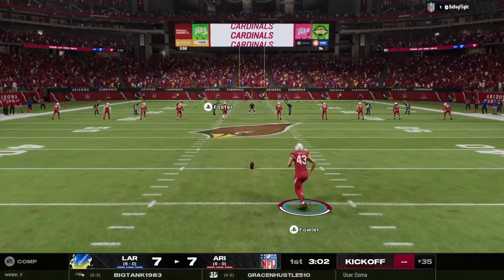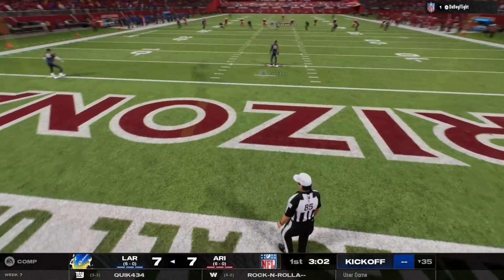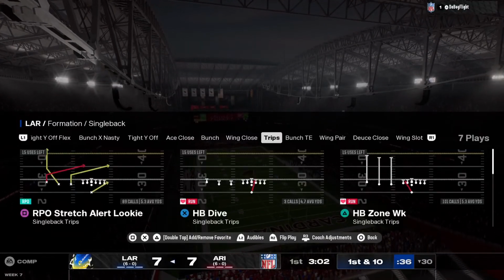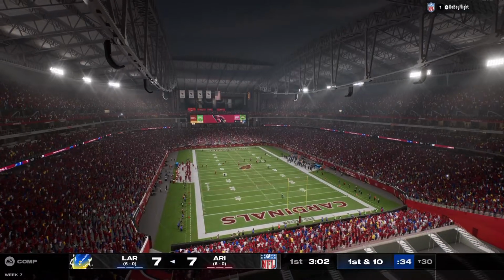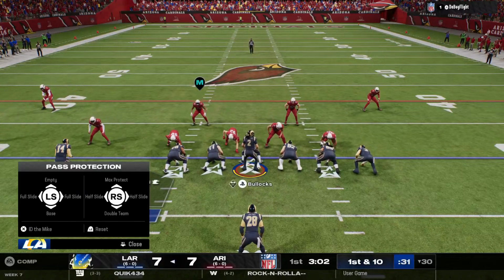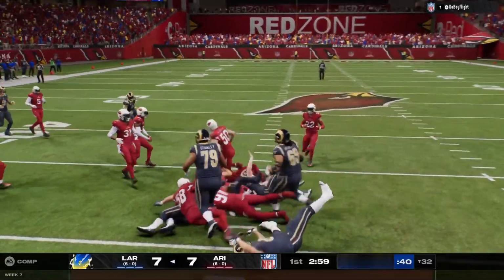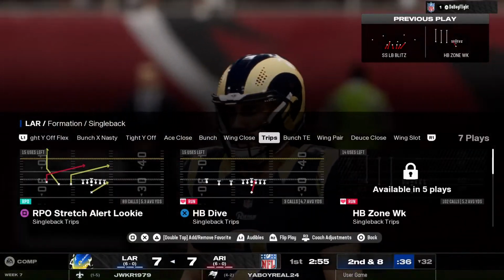Each team one possession, each team a score. 7-7 as they kick it off. And no chance to return this one. Through the end zone for a touchback. They'll come up here, 1st and 10. Now the first carry of the game for Josh Jacobs. And he'll be brought down at the 32 after a short pickup.